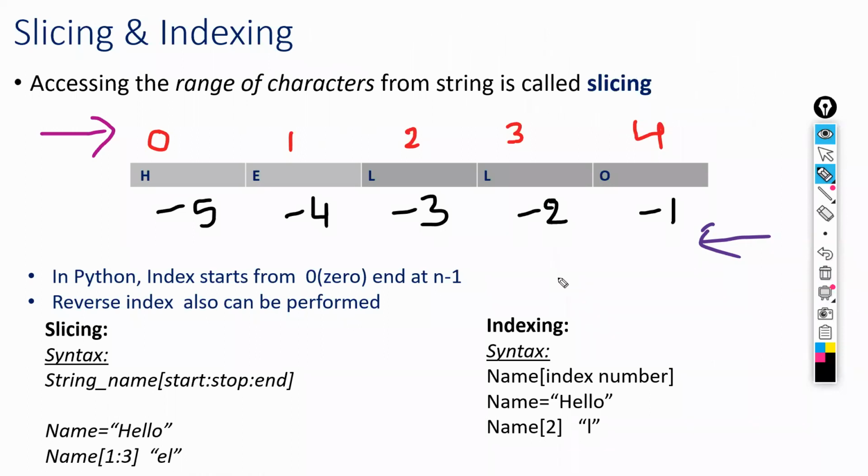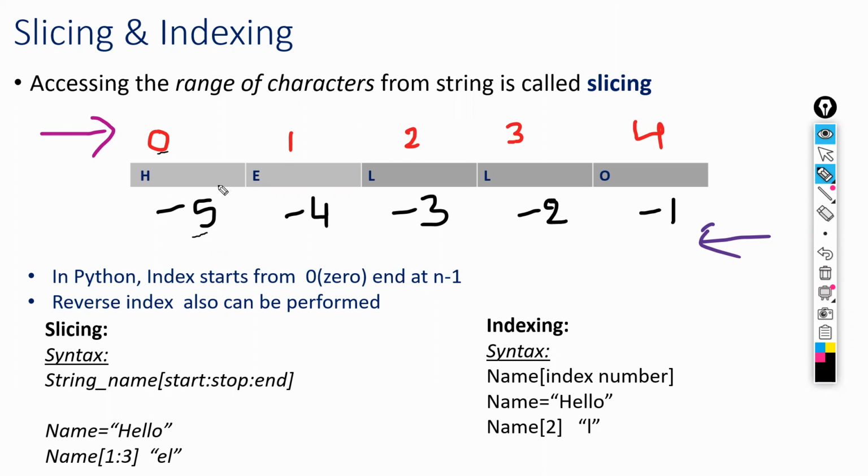So while we are dealing with the string data type, let's access it. Now we need to give numbers to the string. How can we give the numbers? There are 2 ways. We can give the index number, like a roll number. So we can give it in the forward direction, from left to right, or from right to left.